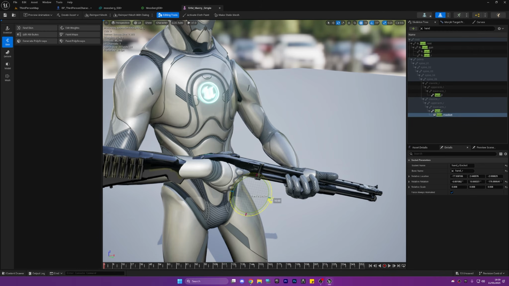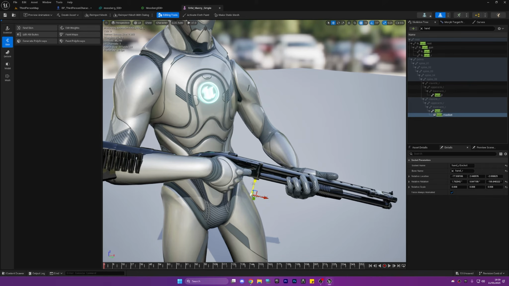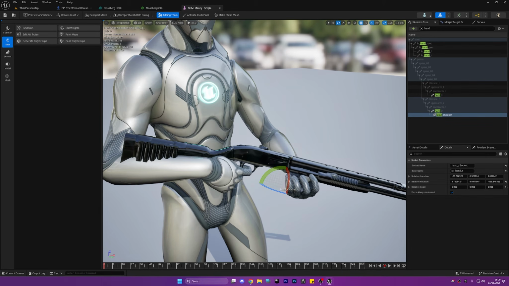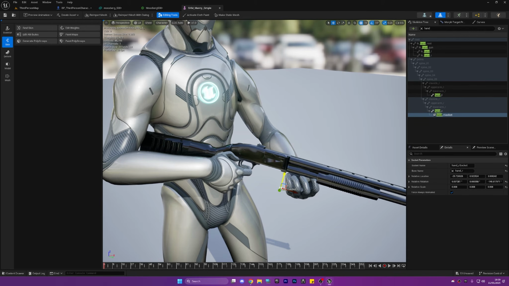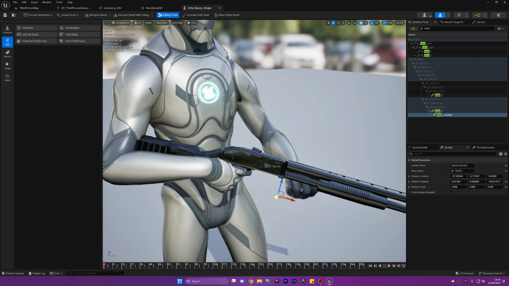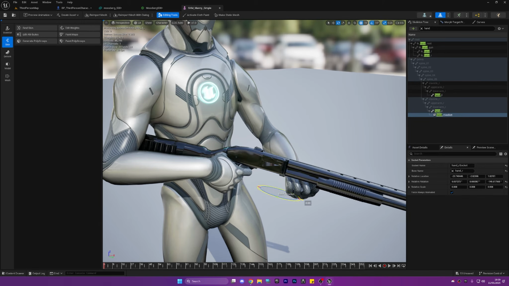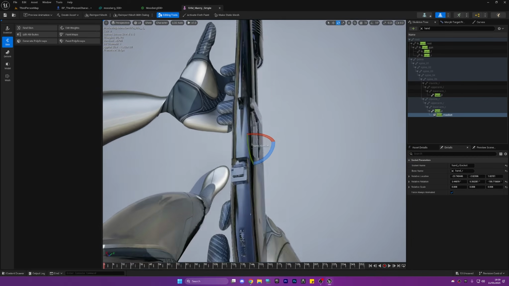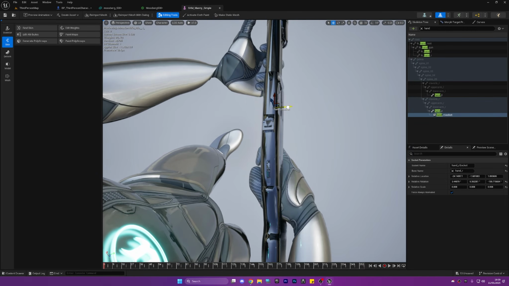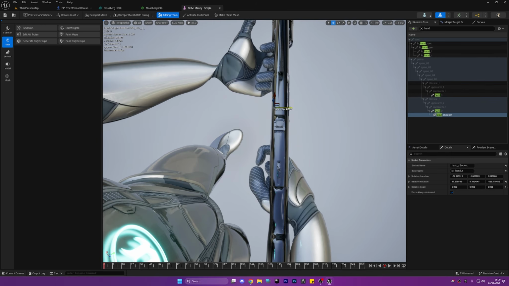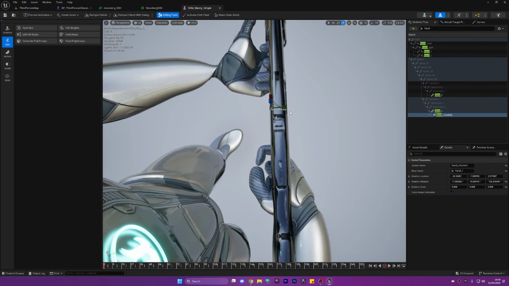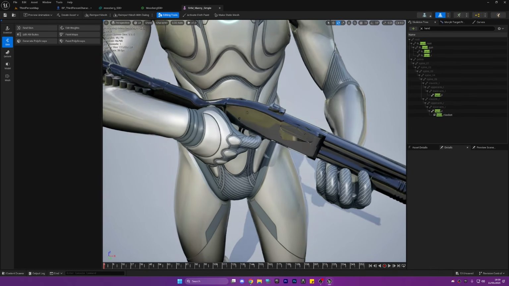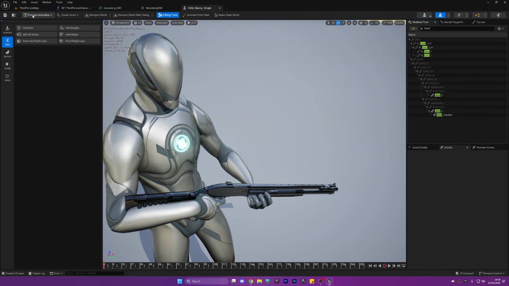You don't really have to worry about the left arm. It's just the right hand that we care about right now, because what we'll do later is attach the left hand to the underside of the shotgun using a fabric node, but we're not going to do that right now. I'm just going to do the basics. So let's turn off all the snapping, and let's just rotate this into a general position. For the sake of time, I'm not going to do this perfectly, but like I said before, just position it kind of okay into the right hand.